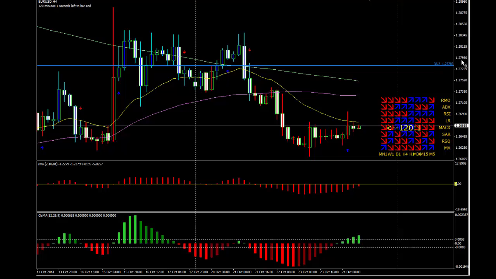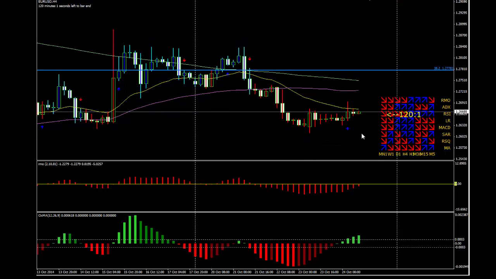You can see that a lot of indecision has crept into the market, especially towards the end of last week. However, you'll notice that even though we've had this consolidation, the candlesticks are still very much red. We do have a blue arrow, but the candlesticks are still red. Our 20 and our 50 and institution moving average is still above price, which is a negative stance. RMO is still below the 0, which is negative. The only one that's not in favor is the OSMA, which is above the 0 and bright green. So that's just confirming we should be seeing consolidation, and we are, because we're not seeing any new lows.